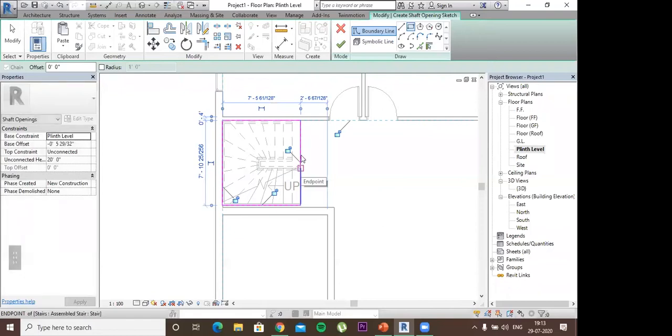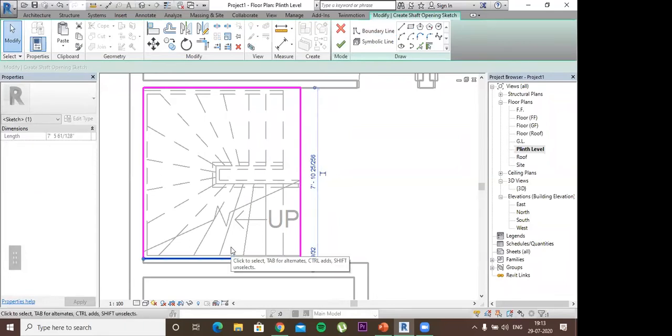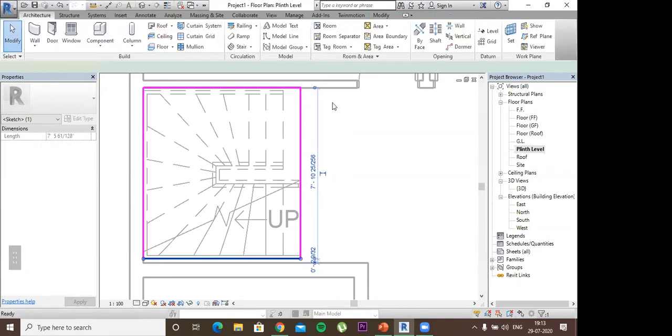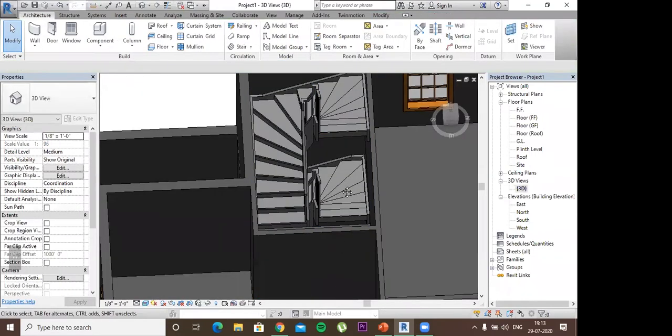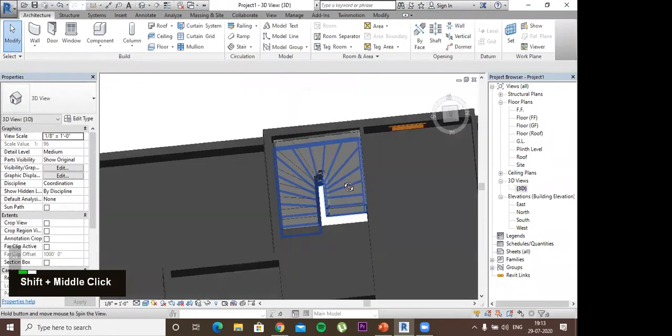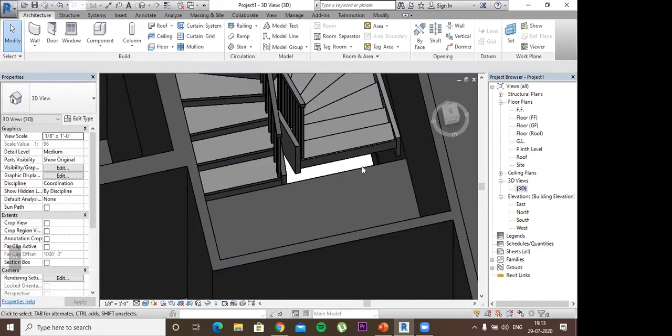But we have to keep it till the boundaries. Suppose I make, for example, this shaft. Okay, let's just make this shaft. So you'll always be clear that we have to make shafts very focusedly. Suppose if I create this shaft, I go to the 3D view. I can see that my stairs are not landing on my floor and there is a gap. So I have to keep the shaft strictly to my stair boundaries.